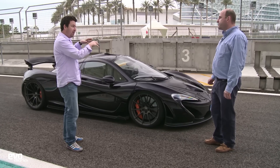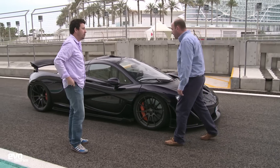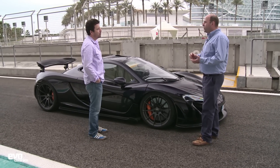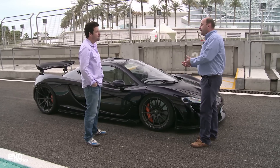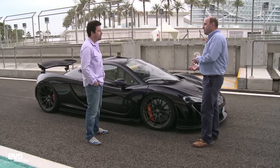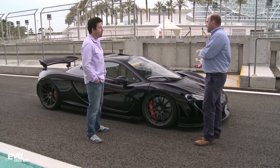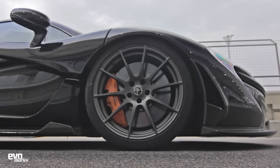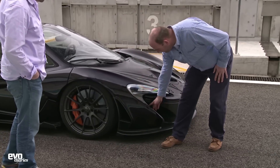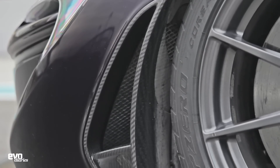A lot of the aerodynamics were done in CFD simulation and then verified with road testing. We started with CFD - our chief aerodynamicist Simon Lacey actually joined us from the Formula One team way back in late 2009 when we kicked off the programme, so he brought a lot of Formula One technology. A lot of CFD was run to start with, then we went to the wind tunnel and then onto the car. It's when you get into that that you start seeing the subtle differences from CFD. For example, this feature was actually quite a late addition - we found we weren't getting the efficiency of the radiator because of turbulence here, and we didn't see that on CFD.